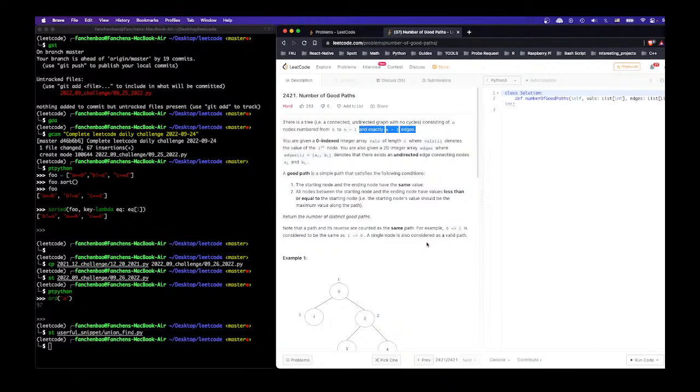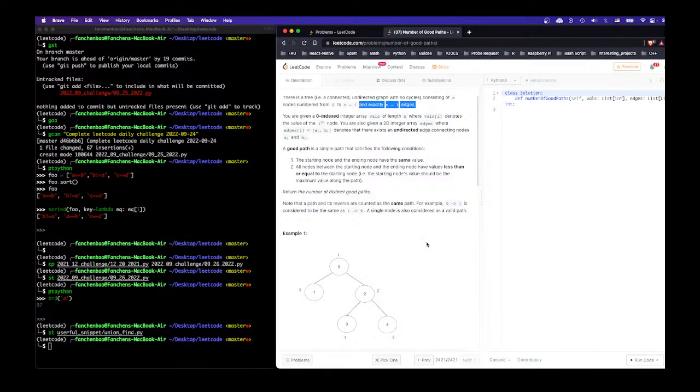But it's connected, which means from wherever I start, if I DFS this thing, I'll end up reaching all nodes. So I'll know if I can get connected. So any 2 nodes are connected.